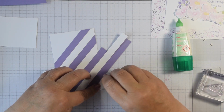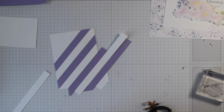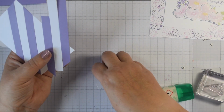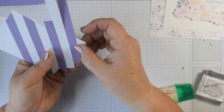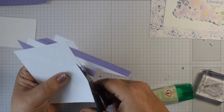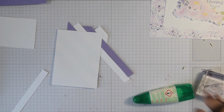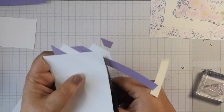Like so. That bit, obviously it's a little tiny bit, doesn't want to stay on. Again, just come through. And obviously just give your scissors a good clean afterwards, because they will get a little bit on the gluey side as well.